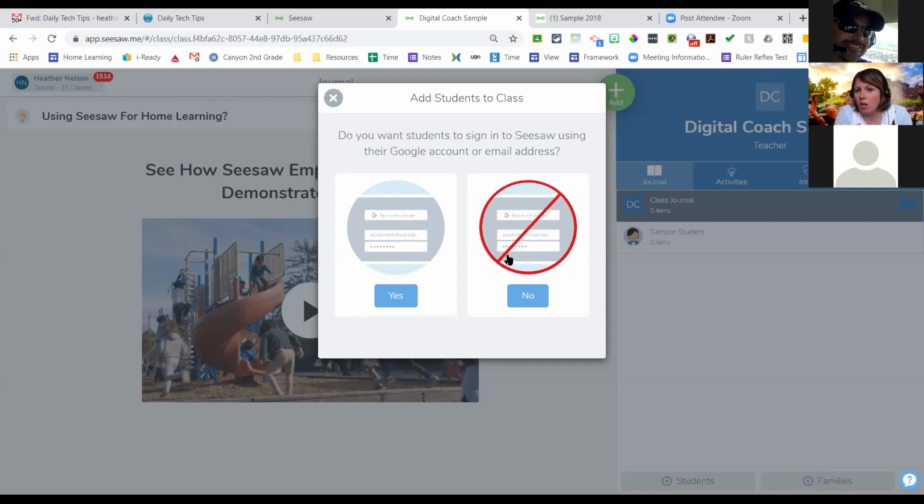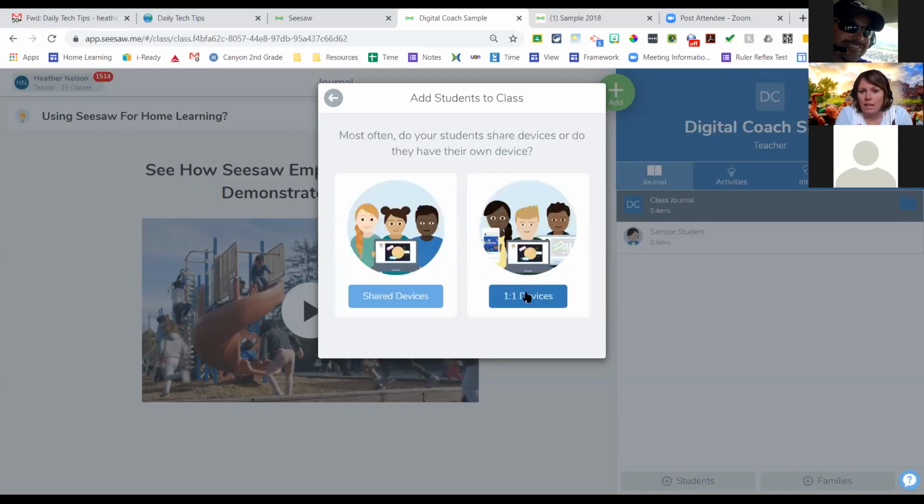If you choose to not log in with Google, which is very common for a lot of the preschool teachers, it gives them a class code, and that class code is only good for 1 hour. But along with that is a QR code. When my daughter's teacher emailed the class code to me, I was just past the hour mark and it didn't work, but it had a QR code. So all I did was scan the QR code and I got in, and then I just chose my student's name.